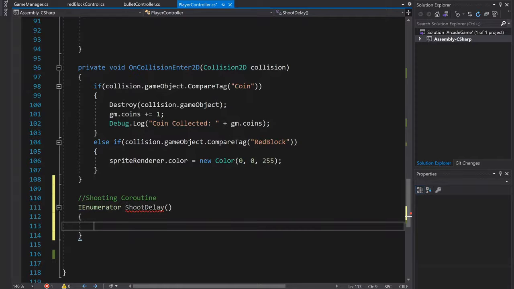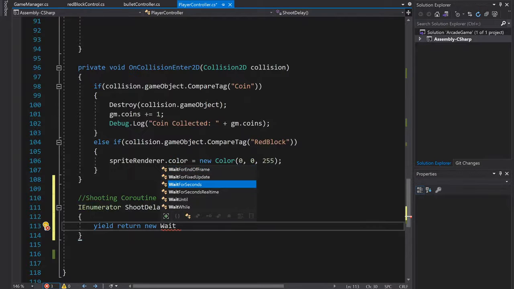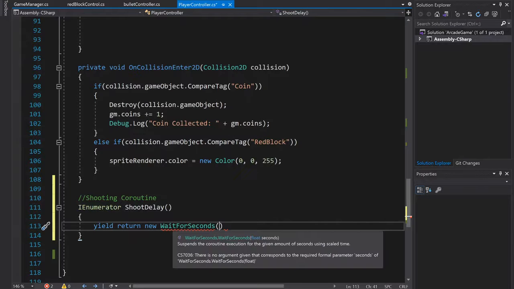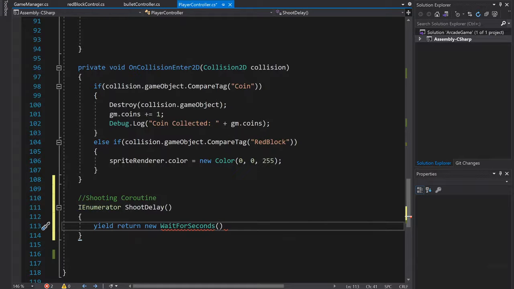So for ShootDelay, what I want to do is yield return a new WaitForSeconds. The WaitForSeconds method needs to know how many seconds I'm going to wait.